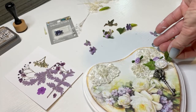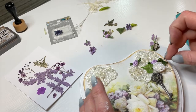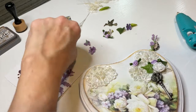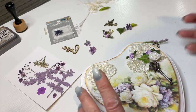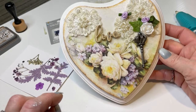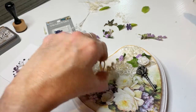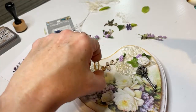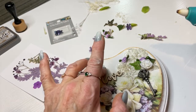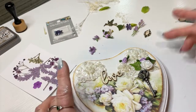This side. Okay, let's not get it too difficult here, Joy. There we go. And the love is sticking to me. And what else? Let's see. We will put it right there. And it's also self-adhesive, so it makes it a lot easier. Okay. And what else should we put on here?